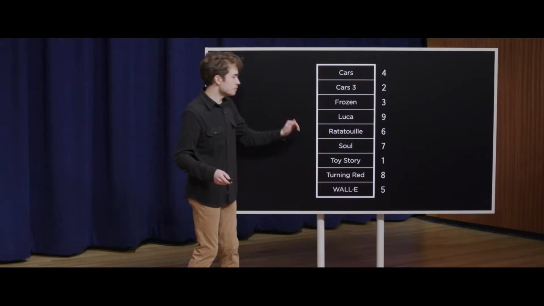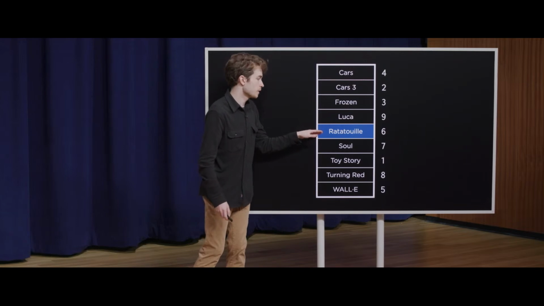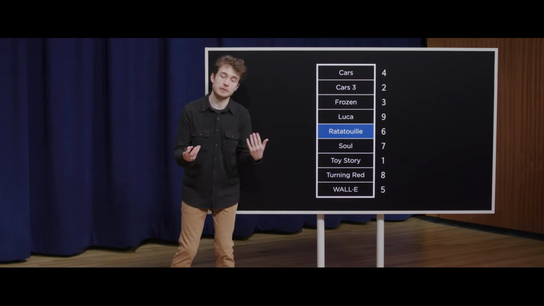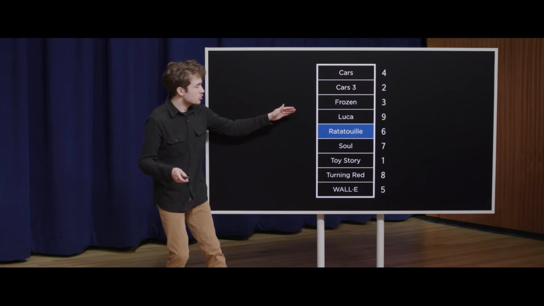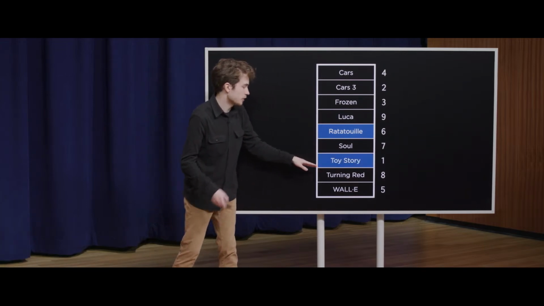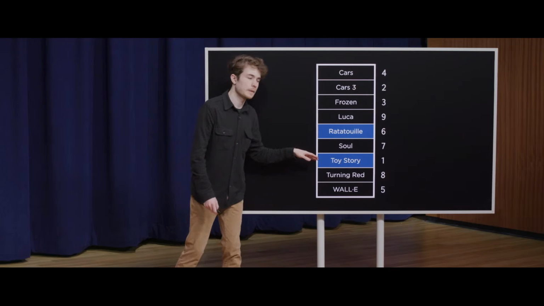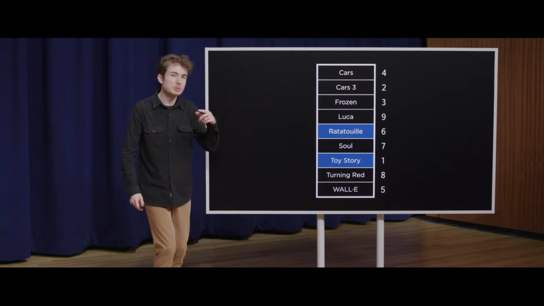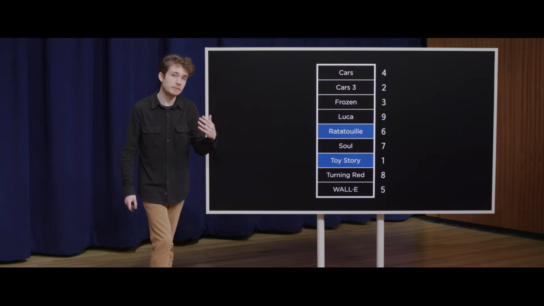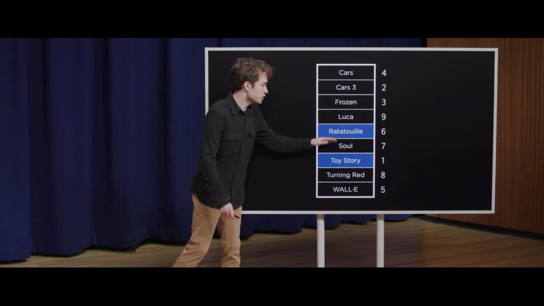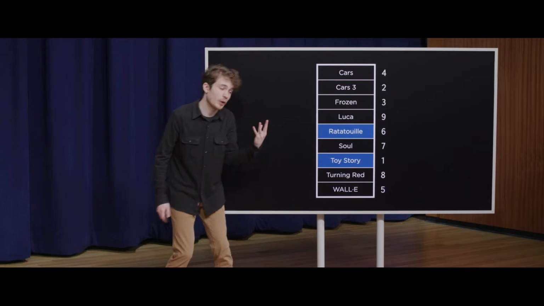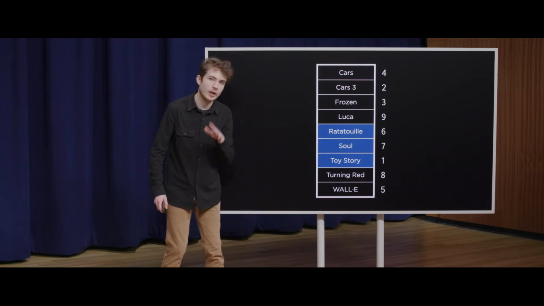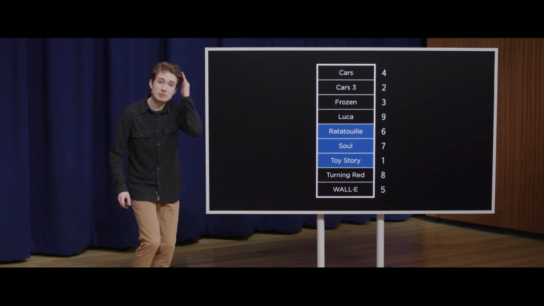I'll go roughly to the middle, and I'll look at Ratatouille here. Well, Soul, I know, comes after Ratatouille alphabetically. So what should I do? I should now look in this second half here. I might go to Toy Story. Well, once I see Toy Story, I know I've gone a little bit too far. Soul comes before Toy Story alphabetically. So I'll look in the first half of this second half. And what do I see? I see Soul right there. OK, so our index seems to be working.